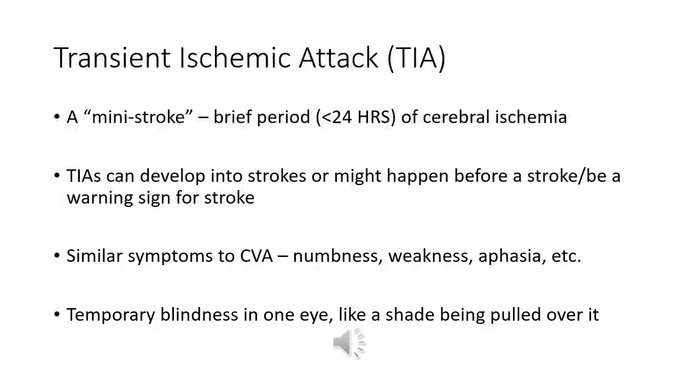and then there's no blood flow. So the symptoms are generally the same as what you'd see in a full stroke, cerebrovascular attack or cerebrovascular accident, but they tend to be a little bit less. But generally, they're very similar to a stroke. They just haven't resulted in brain cell death yet. But again, TIAs can develop into strokes. If someone has a TIA, they're at really high risk for developing a stroke later on. So again, you could think of them almost like mini strokes. But it's in the name, transient ischemic attack. It means that it's a transient, a short-lived ischemic attack.